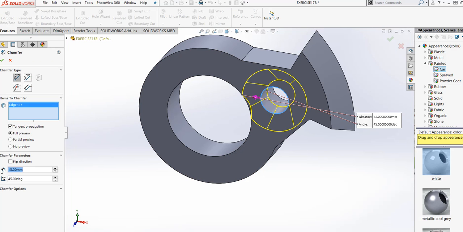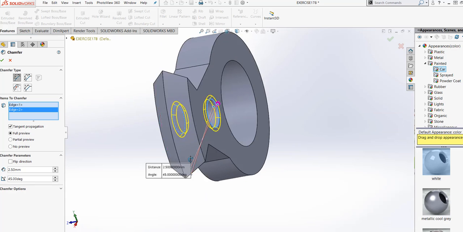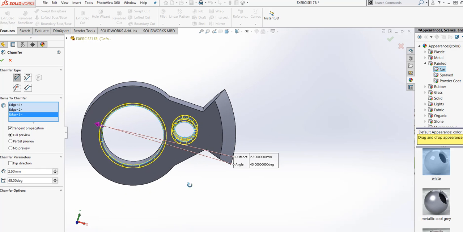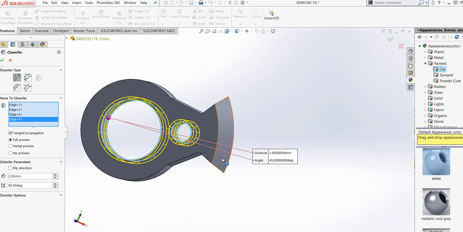Let's do some 2.5 of the fillet. Oops, 2.5 in millimeter, and also here, and also here, also here.